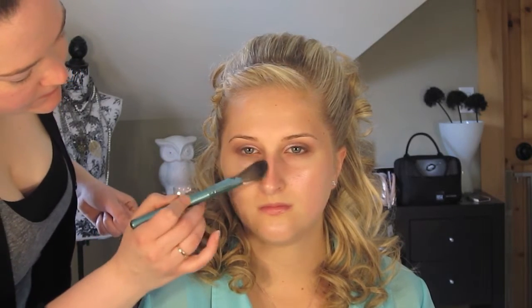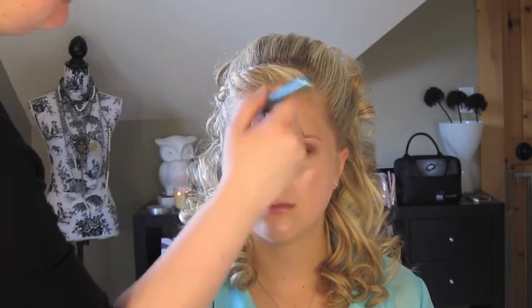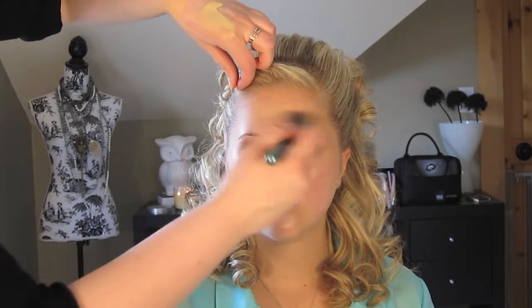But as you can see, she has pretty much perfect skin, so there's not a lot of coverage needed here, but I'm just kind of going through and perfecting some areas, really buffing them in, and I'm using this amazing brush from MAC from the Alluring Aquatic collection, and it's just freaking fabulous. So I'm really working this foundation into the skin. I want dewy, glowy, princess skin for graduation. We want it just to look as youthful and fun as possible without looking like she's wearing a whole ton of makeup.